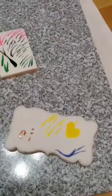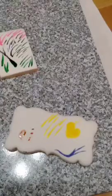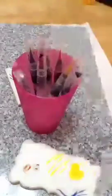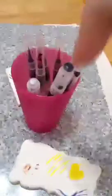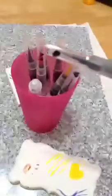But you can kind of see that I keep them all filled, and what I do is I store them like this in the cup with the brushes up, and I just keep them in a cup, okay? And then when I know I'm going to use them, I will flip them upside down in the cup for only about 5 or 10 minutes. That's it. Just to get the air bubbles and everything out of them, because sometimes you will get an air bubble in anything. And that's basically all that I did.